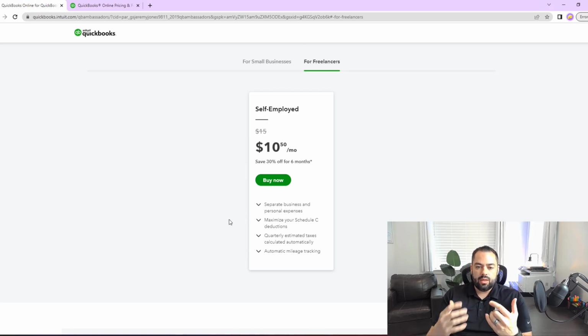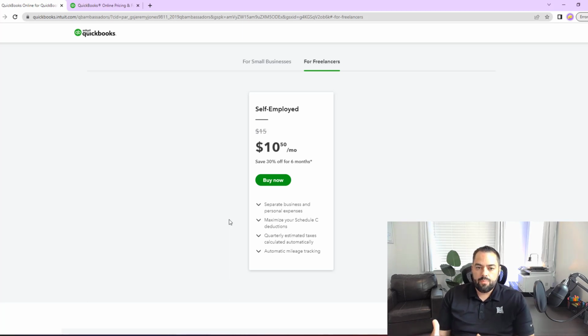Typically we'll start here. If you have a small business and you're a sole proprietorship, it's just yourself, you're 100% owner, and you file a Schedule C for your business, then this one's an okay option for you to go with. Me personally, I don't like QuickBooks Self-Employed, just because it's a completely different program than the regular QuickBooks Online platforms or other subscriptions.